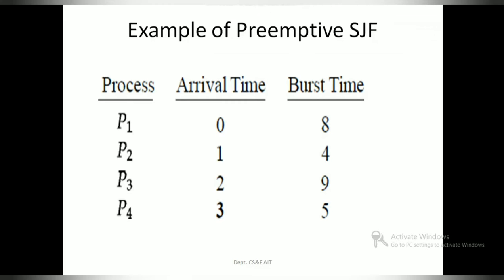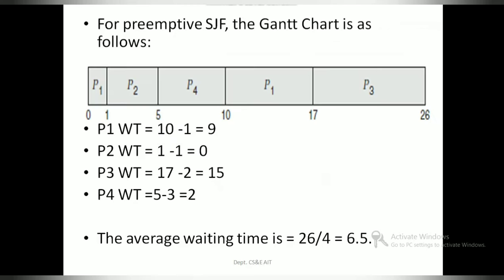The next thing that we have is the preemptive version, where we will be considering the arrival time. Now apart from the smallest burst time, we also consider when the process actually arrived to the system. Now let me explain this with the Gantt chart. You can take notice here.